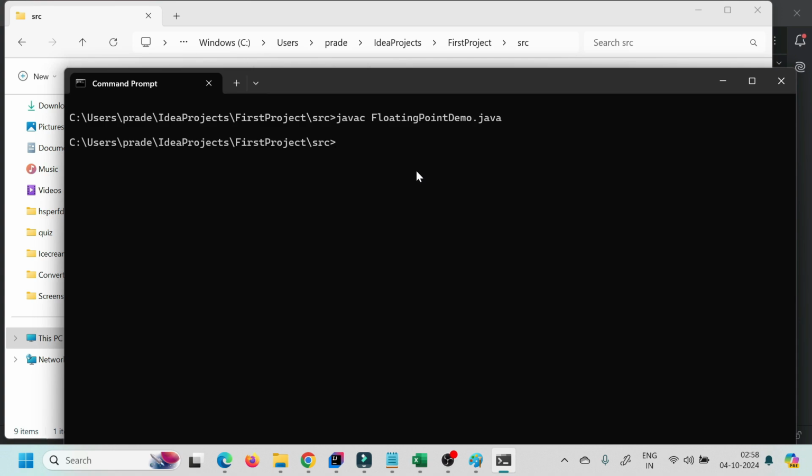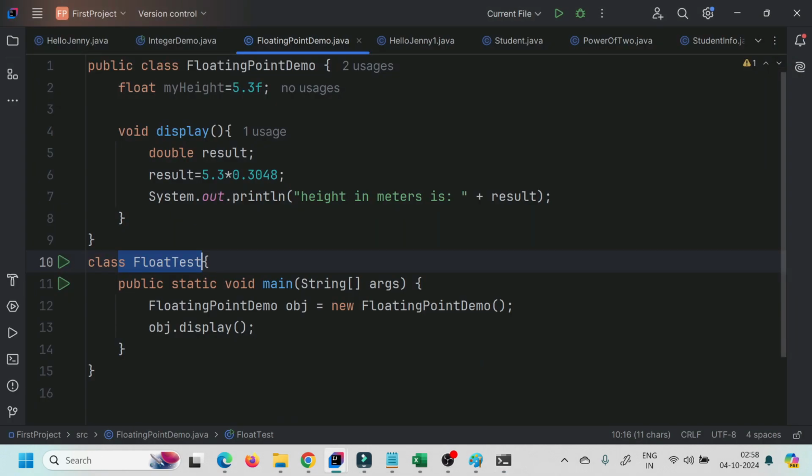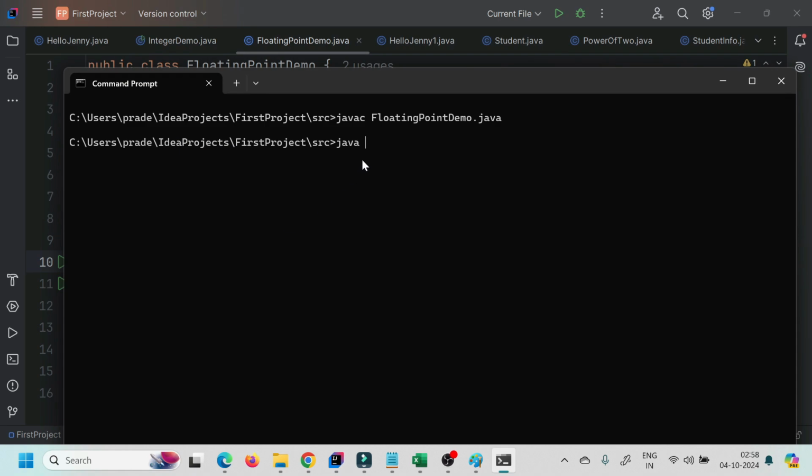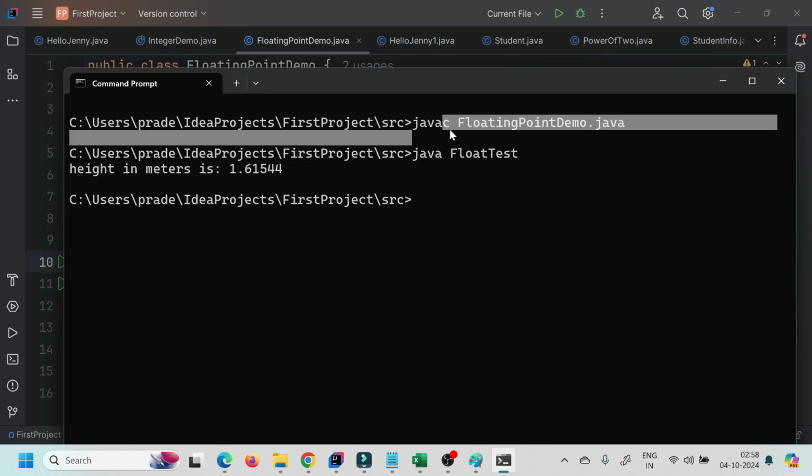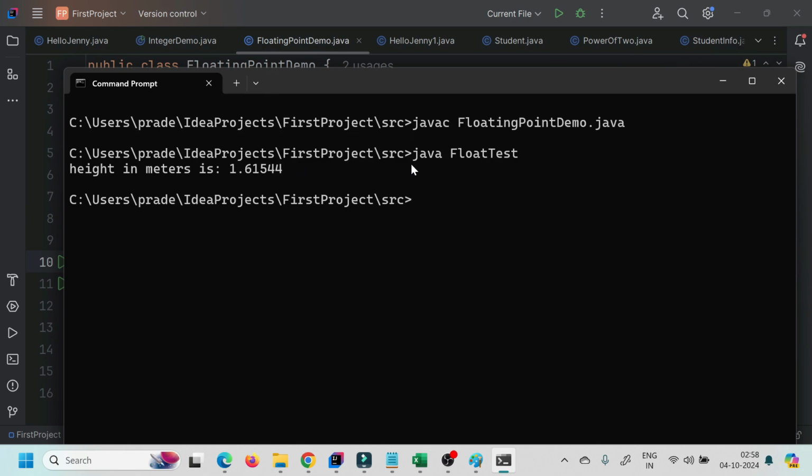Now suppose from here we want to run, and the command is java, and the file in which we have main, float test. So we have to run float test. Let's run this and see. Height in meter is this. You can run this from CMD also, but you have to set the path where you have your source file, then compile, and then you can run it.